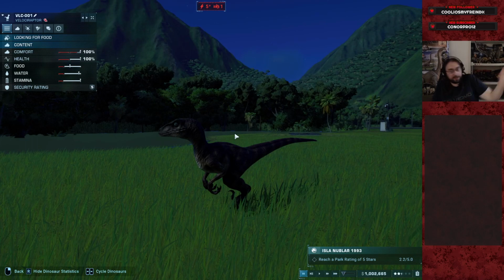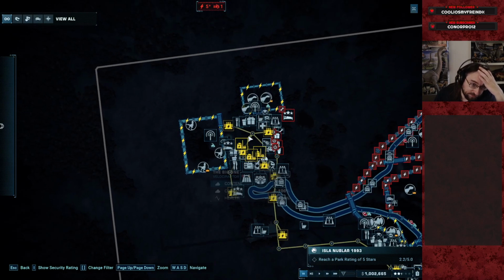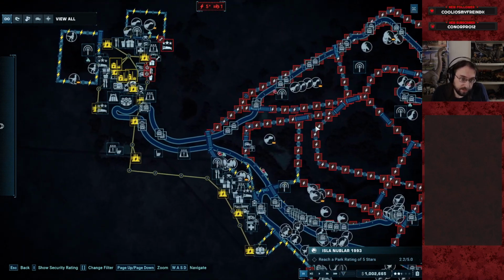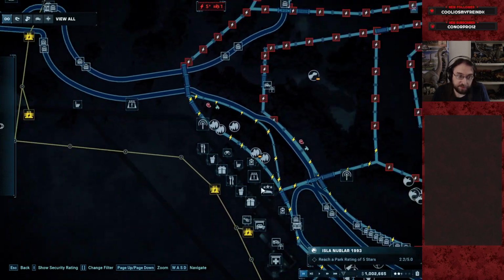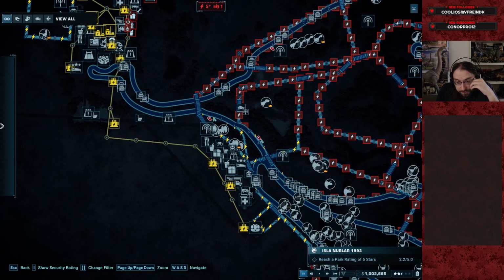Whereas previously we were getting like 75, 80% of storms being really harsh, where the raptors would have to be sedated, and we had injuries cropping up all over the park. Now there are no injuries from the storm at all, and more damage than this. We had like 3 buildings damaged, and the Dilo gate went down, but we fixed it before the Dilos could escape. So I don't know why all of a sudden the game is going easy on us here at the end, but it is, and I probably should shut my mouth and stop complaining.